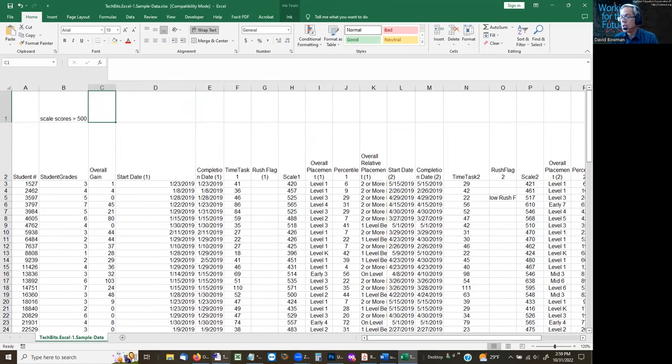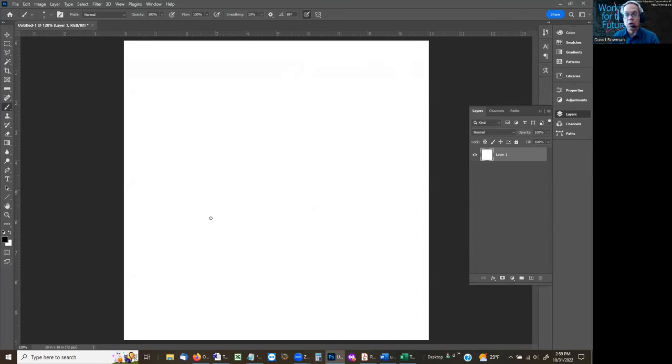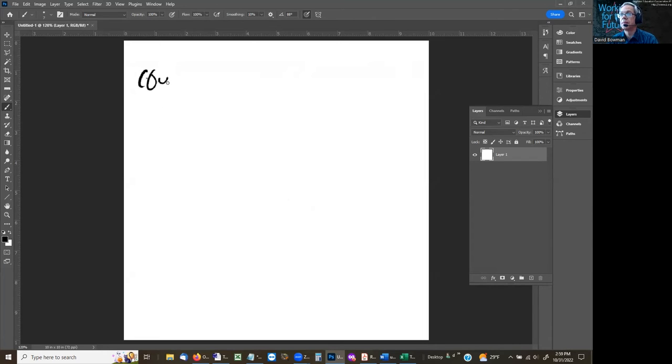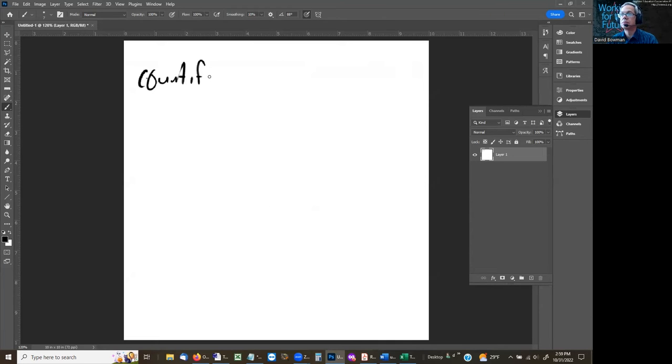So now what we're going to do is we are going to look at COUNTIFs. So COUNTIF, one thing, COUNTIFs, more than one thing. So for COUNTIFs, oops, come on, fingers. My fingers are too thick. So with COUNTIFs, it's going to look very similar.